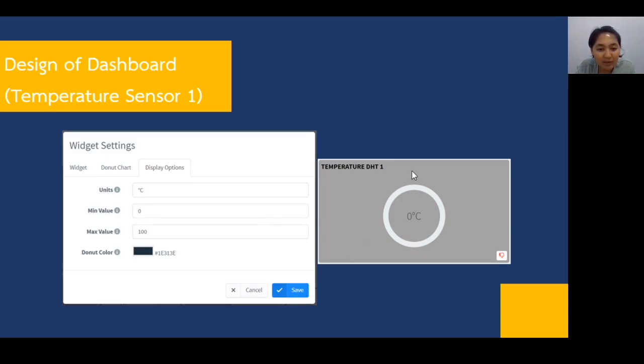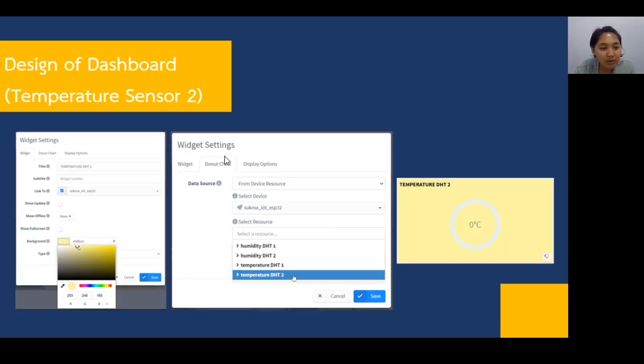And after that, the display of temperature DHT sensor 1 is shown like this. And for temperature sensor 2, follow the same steps as making the dashboard for temperature sensor 1. Just write the specific name for DHT sensor 2 and then choose the right dashboard name in the link tool.